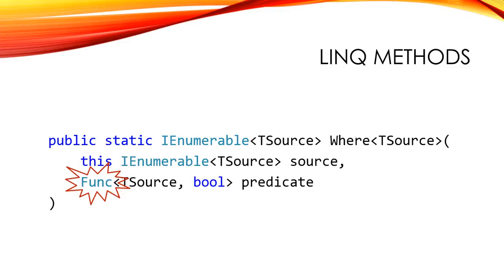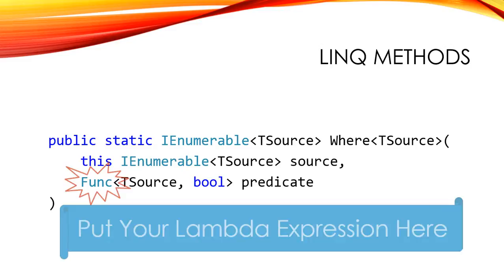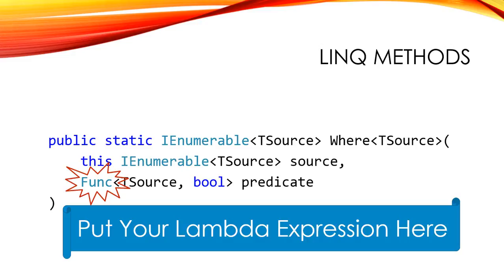The other thing we'll run into is Func. Func is a built-in delegate type in .NET, and the first time we see it, it looks a little cryptic. But once we figure out what it really means, it's pretty easy to work with. If you want more details on Func<T> and Action<T>, check out my other series on C# delegates — episode 2 is all about understanding how this built-in delegate works. When working with LINQ, I always treat Func as a big flashing sign that says 'put your lambda expression here.' It's telling us to stick a delegate here, and as we learned last time, we can use lambda expressions as anonymous delegates.